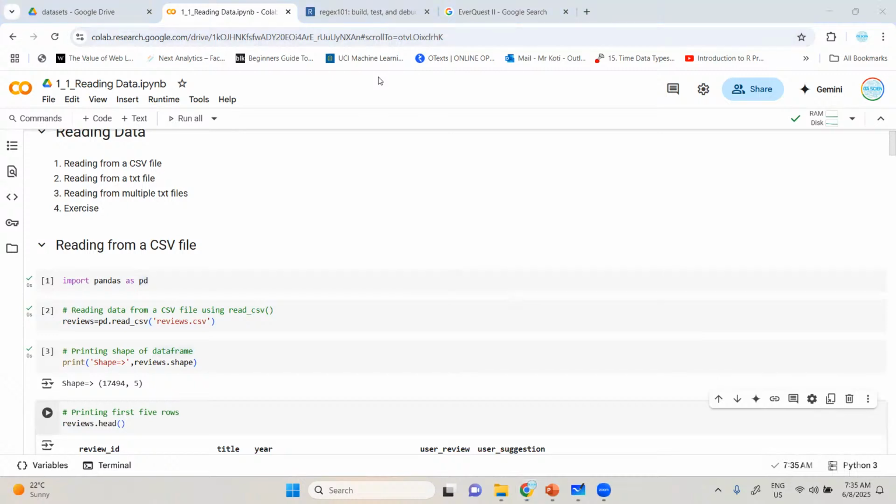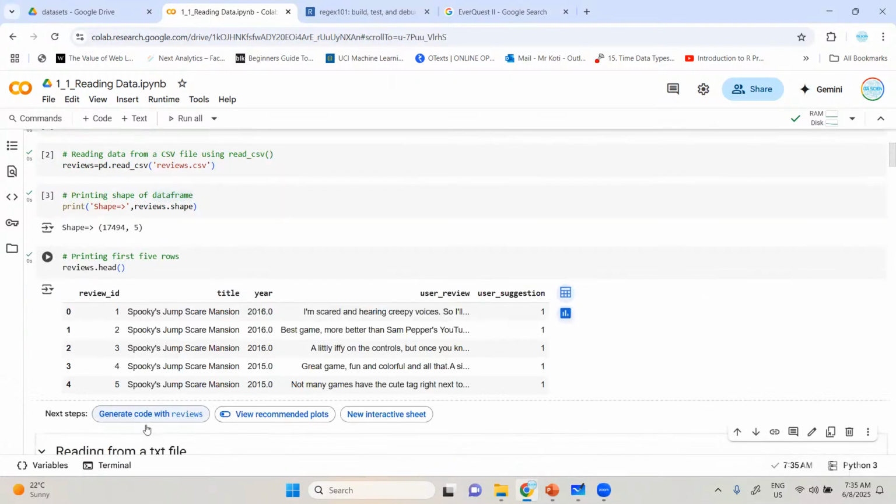Five records. So reviews.head displays the 5 records. It is not displaying all the data fully, but that doesn't mean there is no information. We have the information, like which year it was released. So this is how we read the CSV file.